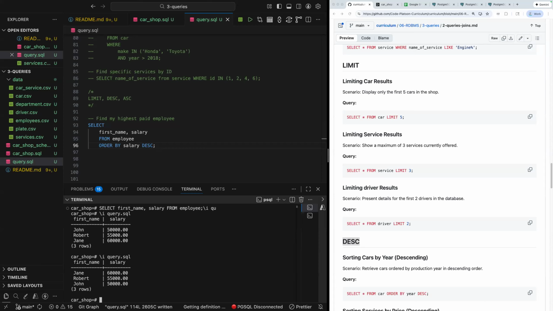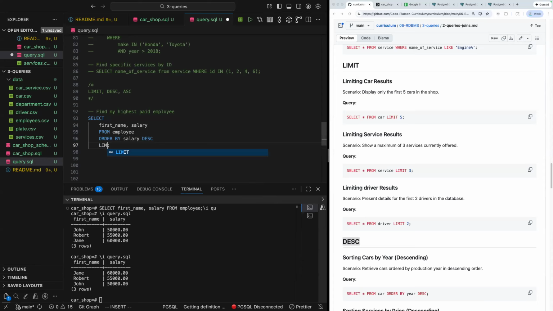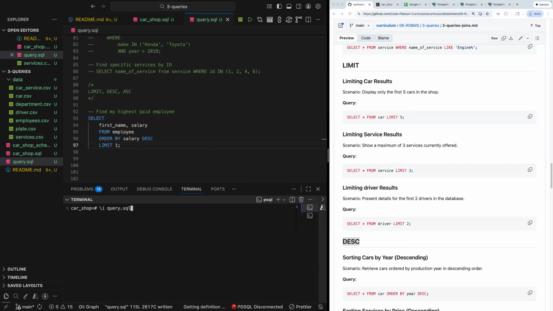And now I have all of my employees ordered by salary descending, but I only want the highest paid one. So we are going to add a limit. And now when I run this query, I get my highest paid employee. So you can combine order by descending or ascending and limit together for really powerful results.